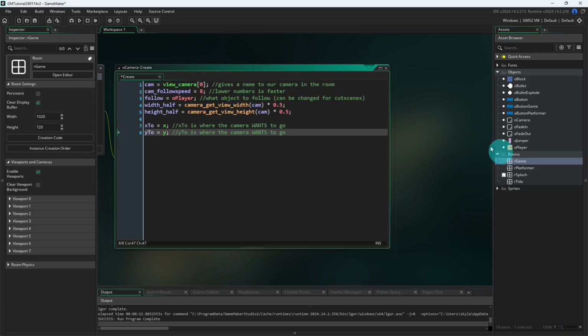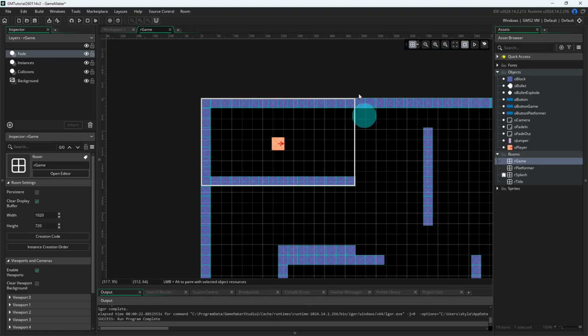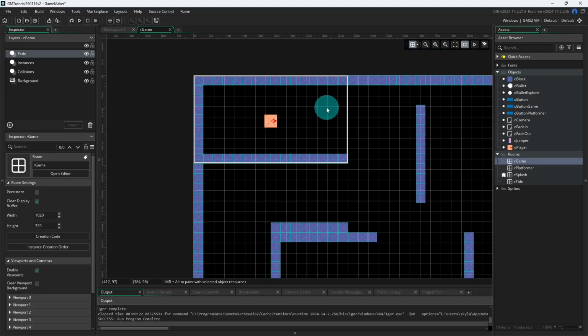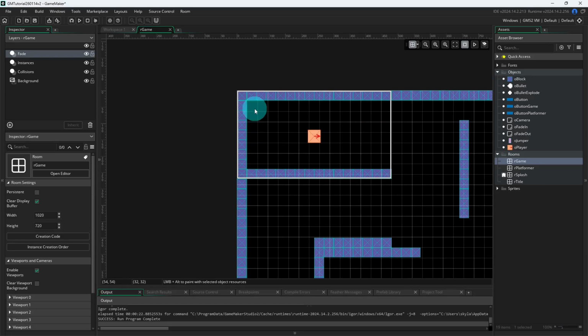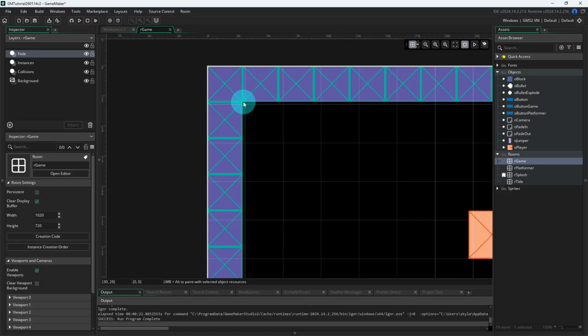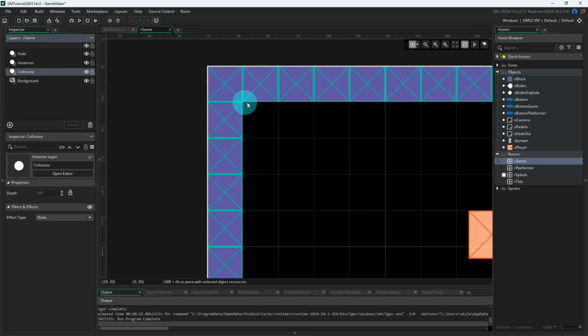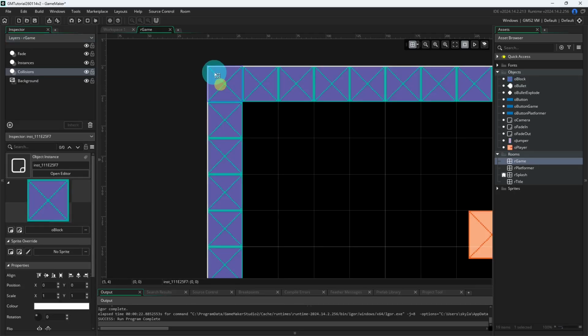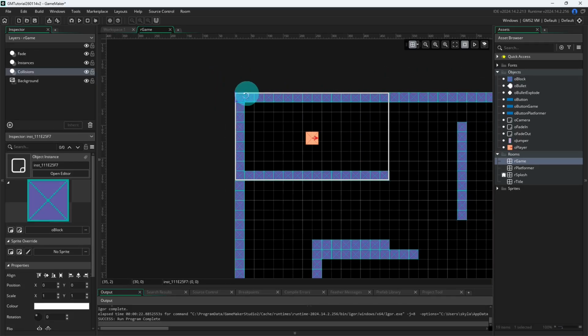Now, something you need to know about how we move cameras in GameMaker is that you see this rectangle here. If I were to tell the camera to be, say, at position X40, Y40, that corner of the rectangle would be right here, 40 pixels. There we go. Or these are 30 pixels, right? So if I told it to be X30, Y30, the white rectangle would start right in this corner because the X and Y location of the camera is anchored to the top left corner here.